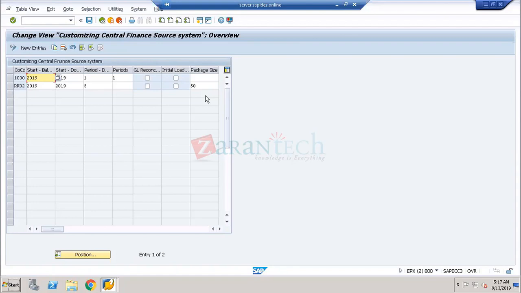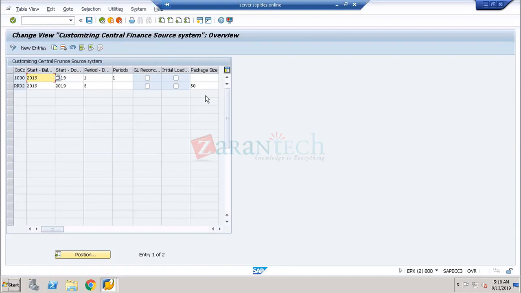Now there is one important thing. What type of data is going to be replicated if I use this particular table? We need to say whether all the data is going to be replicated, or whether there are any kinds of restrictions, any data which is not going to be replicated from the source system. Yes, there are. So all the data cannot be replicated, and there are some things which we have to discuss.